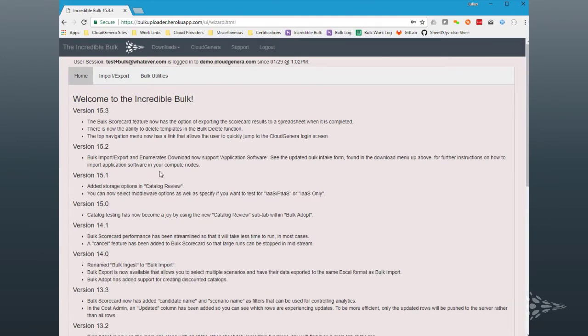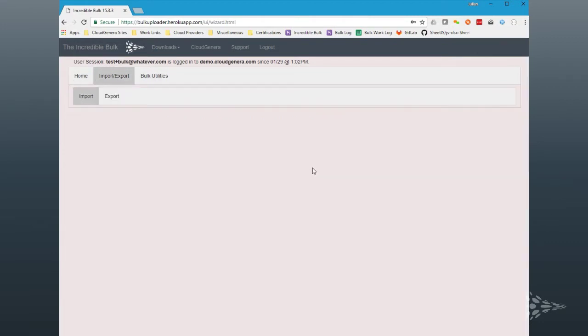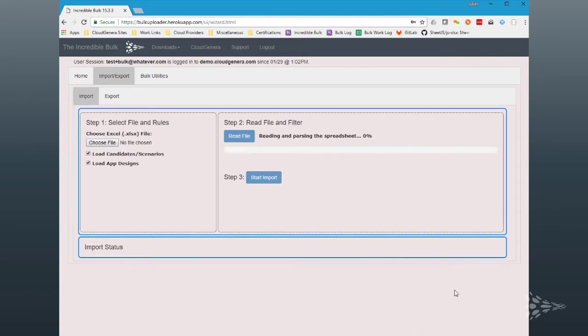It'll give you information about updates that have been made to the platform. But the easiest thing to do is along the top you'll see a few tabs, and you go to the Import Export tab initially. And here you can see the import screen where you'll be able to do imports. Very simple. You can choose files, read it, do an import. But actually what we will do first is go to export. I believe that'll help you understand a little bit of the data that's involved.